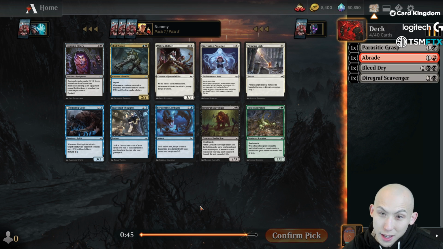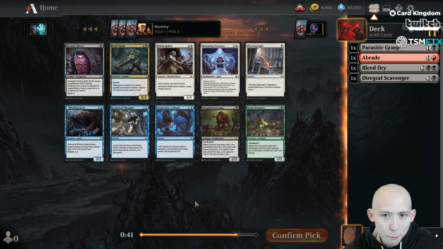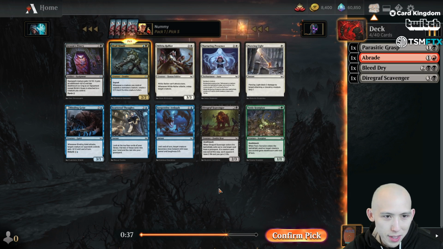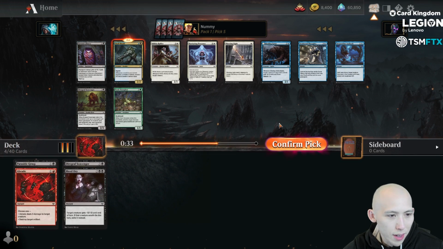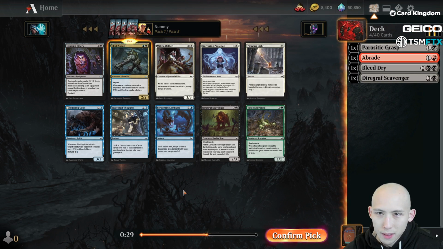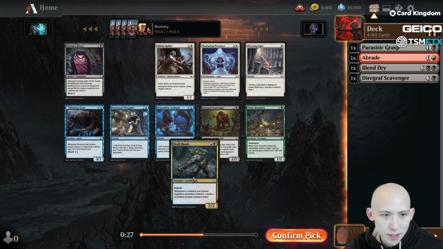As we now can delve out a little bit away from the black-red if we want to. I think Skull Scab, fifth pick, is probably a decent signal overtaking Scavenger number two. Not that I like passing the Scavenger, but seeing a Scab there is, I think, a fine choice. Yeah, let's do that.